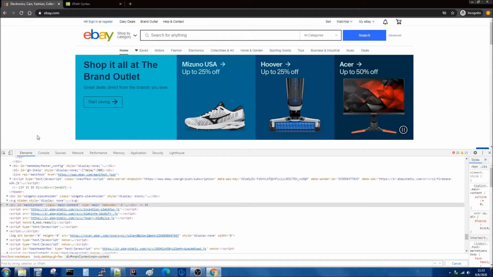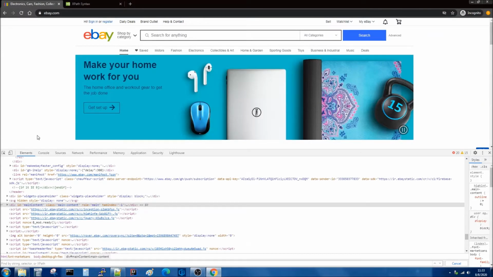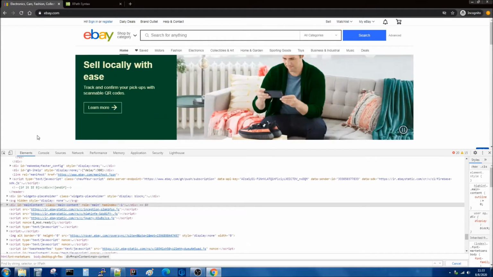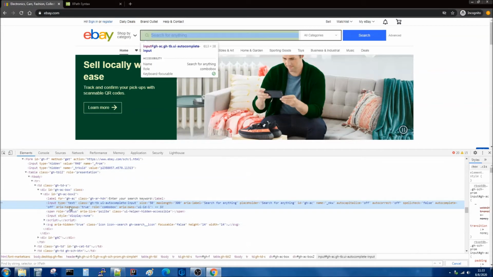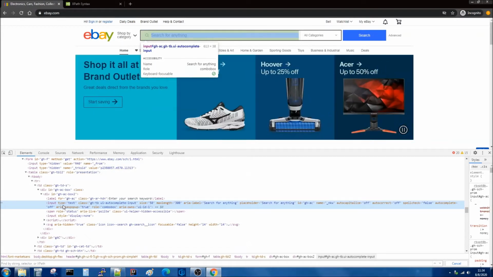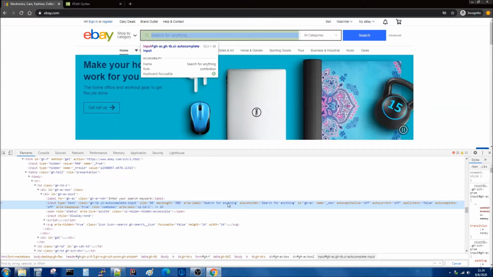Earlier, you saw me use the @ symbol. That symbol means that we're talking about a specific attribute for an element. So let's go back to the same example where we take a look at this box, inspect, and each of these things here, such as type, class, size, these are attributes for these elements. So I was using the ID.